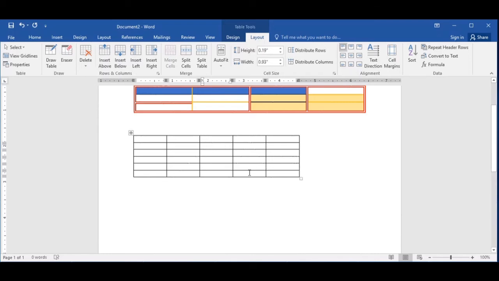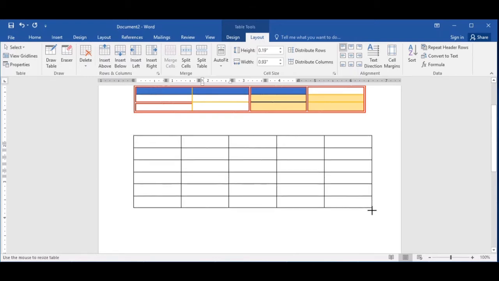Right. Now I'm going to insert some columns and rows to the table, but this table seems really small, so I want to change the size of the entire table. So I'm moving my mouse pointer here and dragging, then resizing the entire table by using this option. And then I'm going to insert some columns and rows.